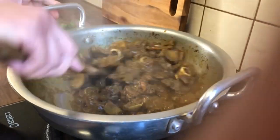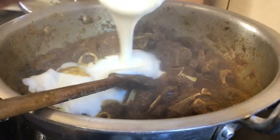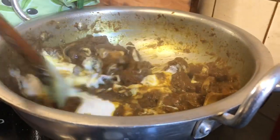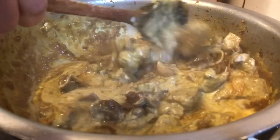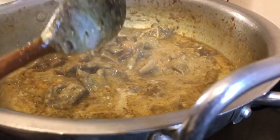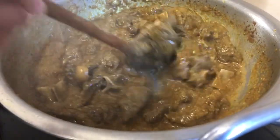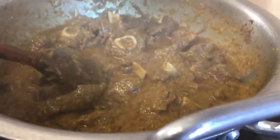अब हमारा पानी सारा सूख चुका है. Water has dried. अब हम इसमें दही डाल देंगे, one cup of yogurt. हम इसको भूनेंगे, अच्छा सा भून लेंगे. Nearly ready. We're going to add the dry coriander, sukha dhaniya, in there.